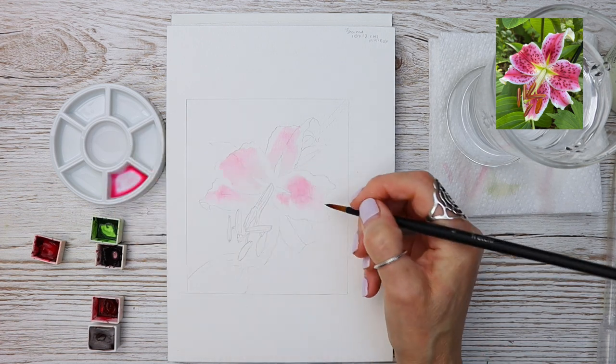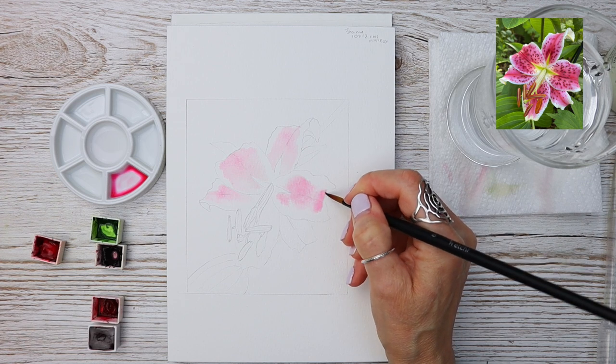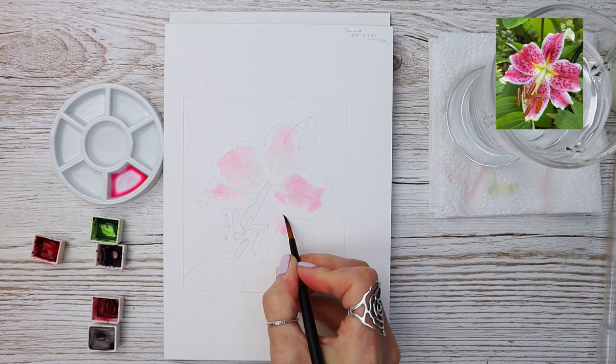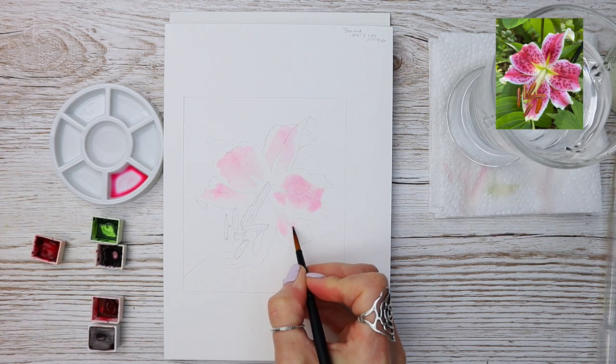You'll notice how I'm leaving a white mark around the outside of every petal. It's really important that you don't take your colour right the way to the edge in this instance, because there is a little bit of a gap on the side there.